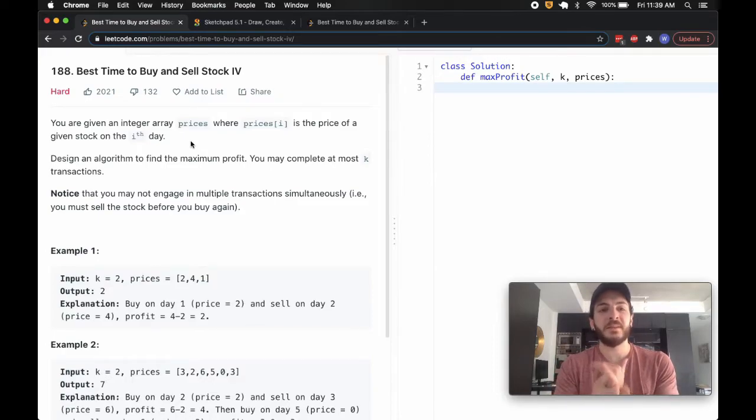If you're not familiar with the rest of the best time to buy and sell stock series, go do the rest of them first before you come to this. Second of all, the cat's out of the bag already. This will be a dynamic programming problem. And if you're not comfortable with dynamic programming yet, if you haven't done many problems or none at all, I'd strongly urge you to go try some easier ones first because this is a bit of a trickier one to dive head first into. I've done other videos on DP.